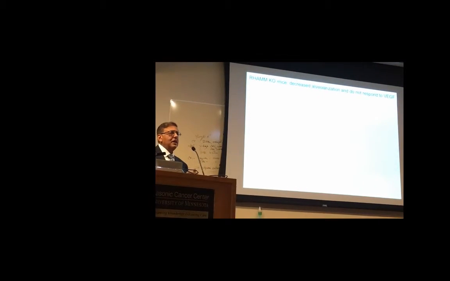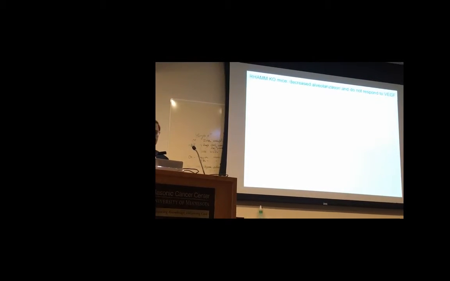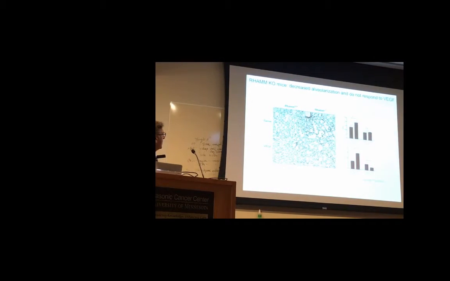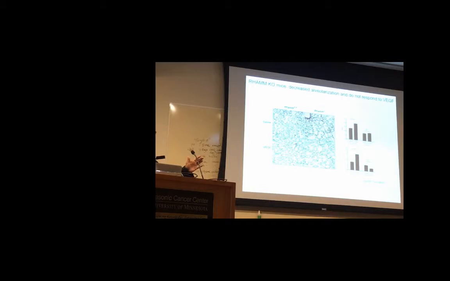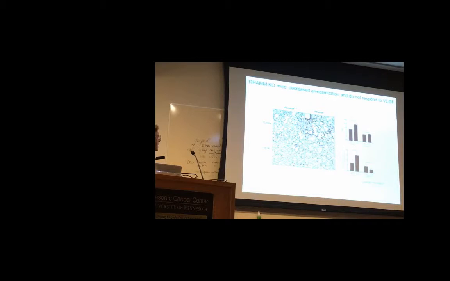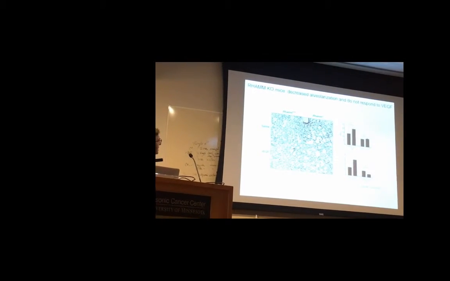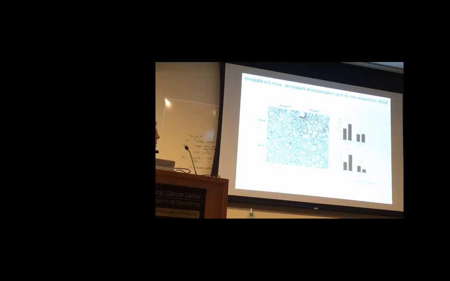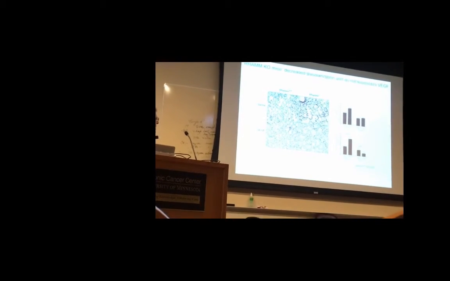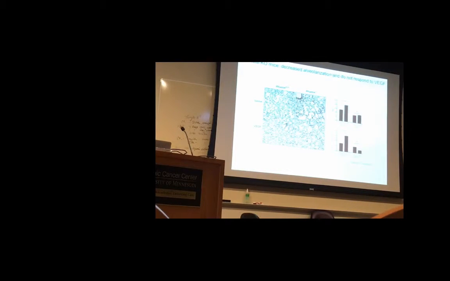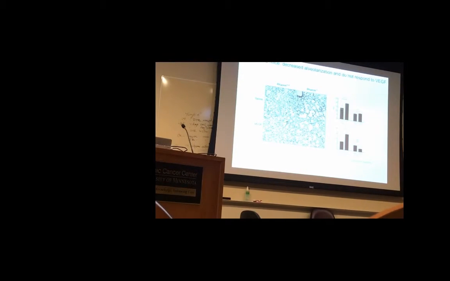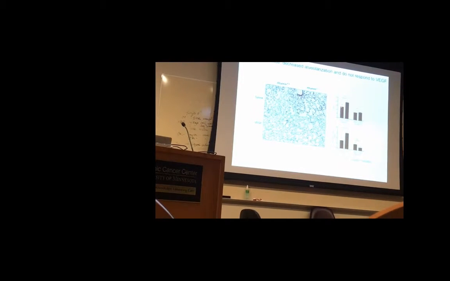And you can do that by a morphometric method called radial alveolar counts. So when we first looked at these wild type and knockout mice, the wild type animals were exactly the same as saline. You can tell the wild type animals at day 15 had this nice, intricate, complex distal structure, and they had a normal radial alveolar count. The RHAMM knockout mice had less developed alveolarization at baseline. This is normal animals. And you could tell that their radial alveolar count was decreased in comparison to the wild type.